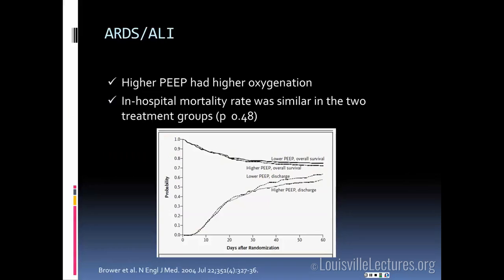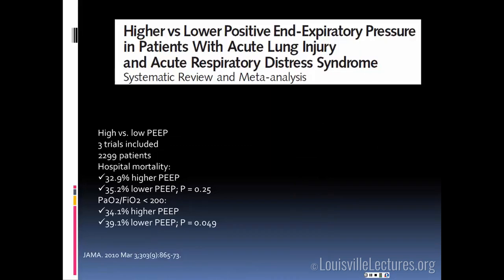In this particular study, there was no change in mortality between the two groups. Then there are two other studies, two other big clinical trials that looked into different levels of PEEP in patients of ARDS. And then there was a meta-analysis of individual patient data that showed that if you have ARDS that is moderate or severe, you're better off using the high PEEP FiO2 table.